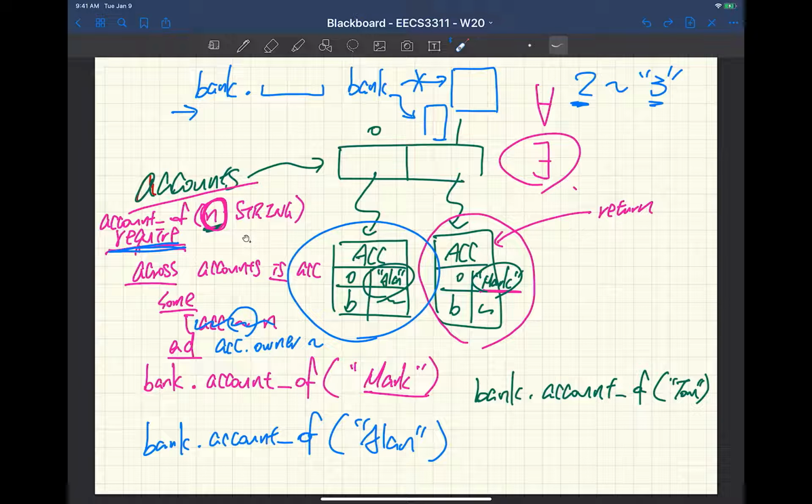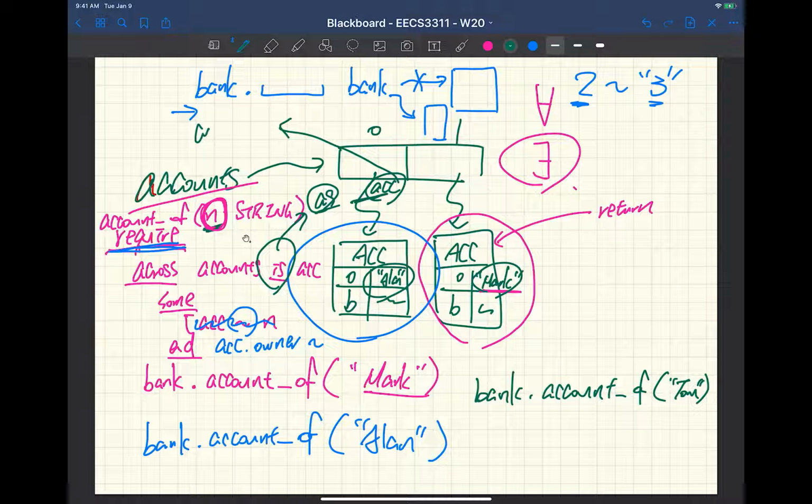What's the difference between the "is" and "as"? Okay, I would suggest the following. The question was, what's the difference between "is" and "as"? Anybody who can help me out? Yes. Correct. If you say "as", whatever goes after, if I say "as acc", in this case acc is no longer just an account. It's going to be a cursor to an account, in which case you have to say acc.item in your across loop.